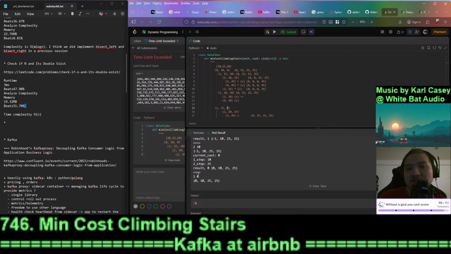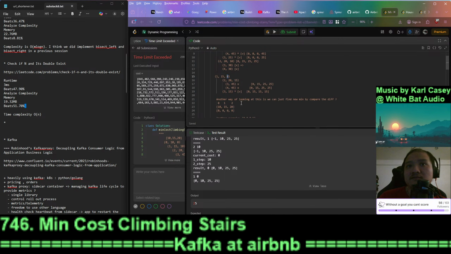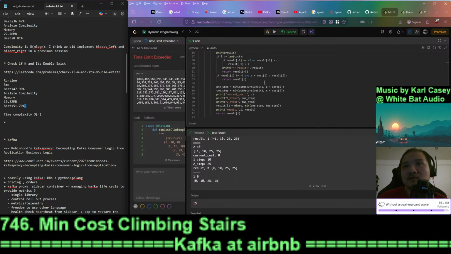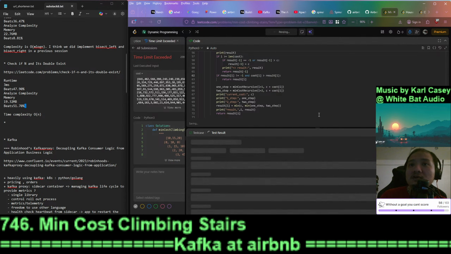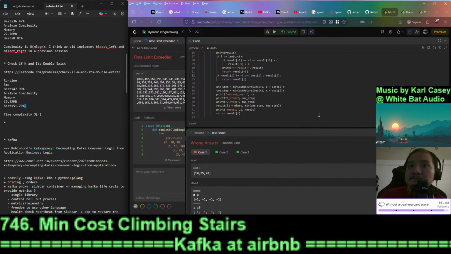But we want to say that, okay, if we, so 0, right? So if this is this, then do that, right? No, it's C cost, so it makes no difference, right?